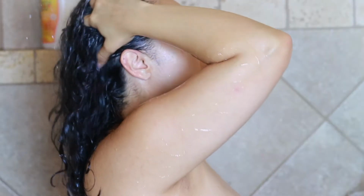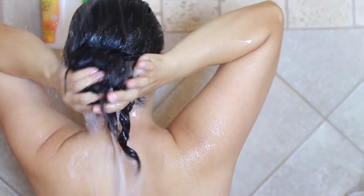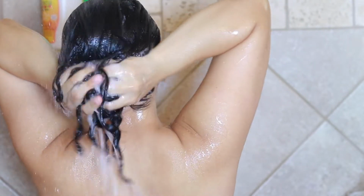Or if you apply a lot of product in your hair throughout the week, then I would recommend that you use it just to remove that buildup and have a nice cleansed scalp for your fresh hair, for your wash day. But I do like to focus the shampoo mostly on my scalp, and I do not apply any on my ends because you guys know your ends usually tend to get dry because it's hard for the oils of your scalp to go through your ends because of the curly hair. So like I said, I recommend it for a monthly basis. That's what I'll be using it for. But overall, I think it was a great shampoo.